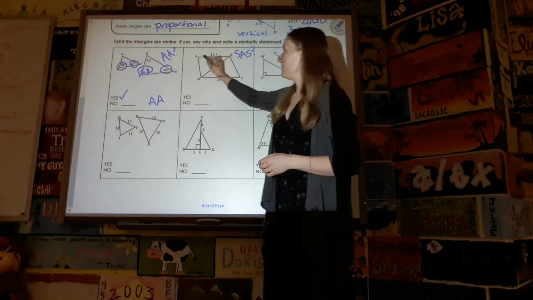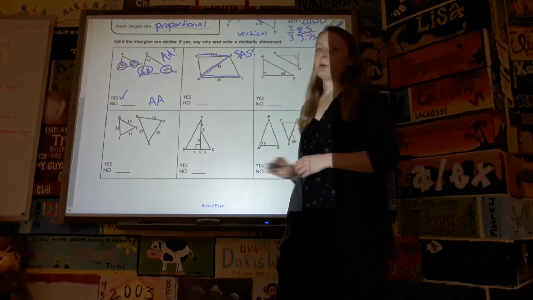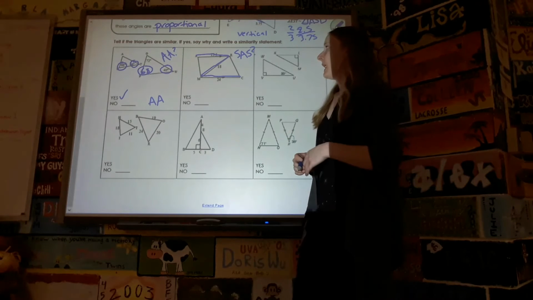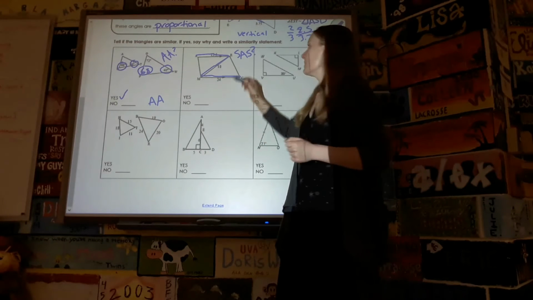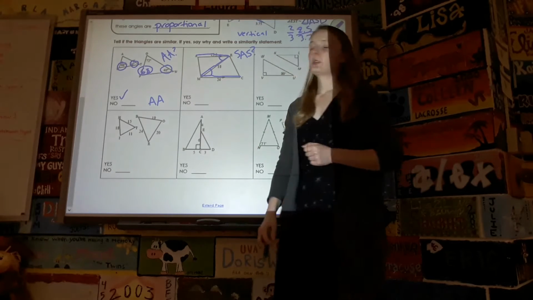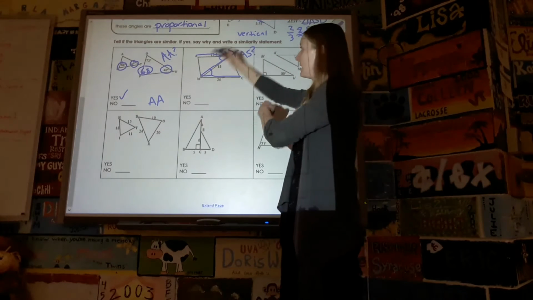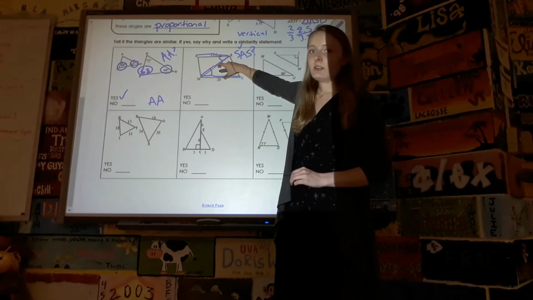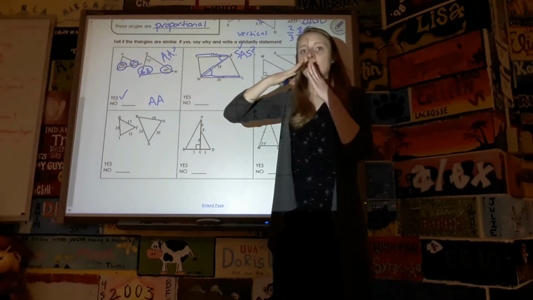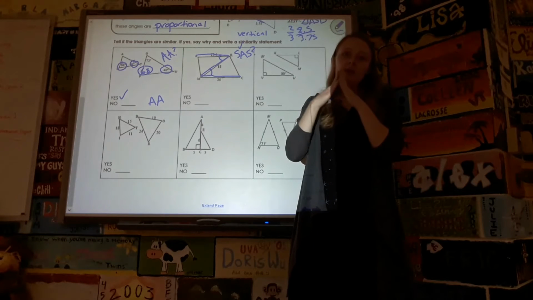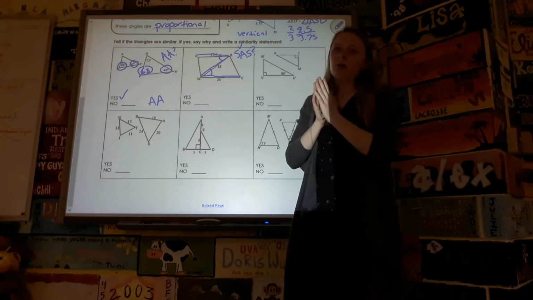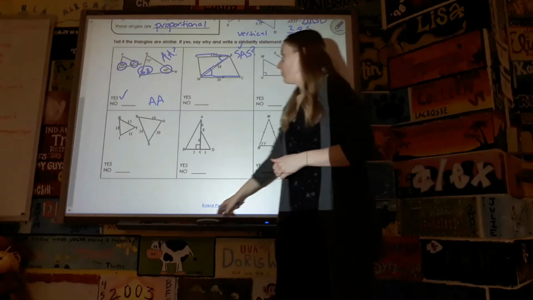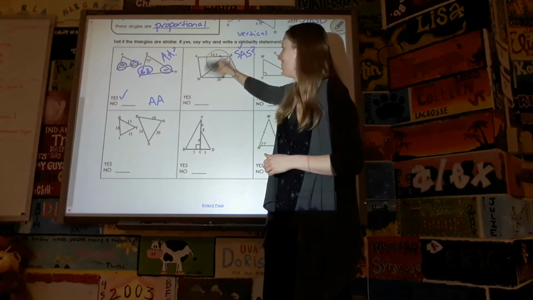Okay? Now, it's a good idea to physically draw that Z. Remember when you have that Z shape with the parallel lines and the transversal, you're going to have alternate interior angles at the corners of the Z. So I have those, that's my A for the side angle side. I do have that right there. And I do see that the sides that I have in each triangle are surrounding that angle, so that's my side angle side pattern. So all I need to do now is check to see if the sides are proportional, and then I'm gold. So I'm going to erase this just so it's not blocking the numbers.